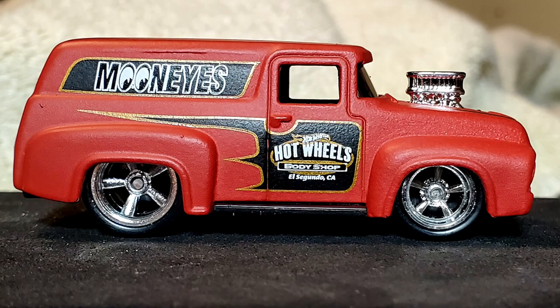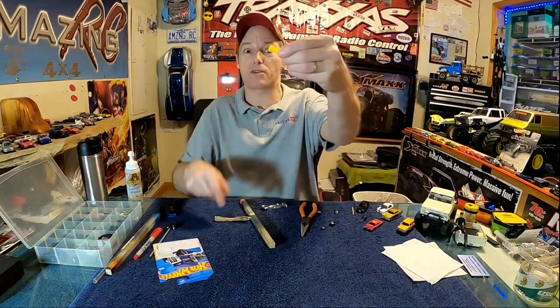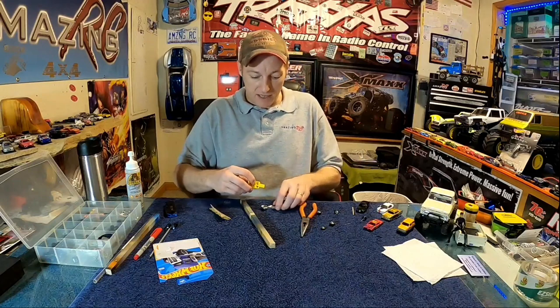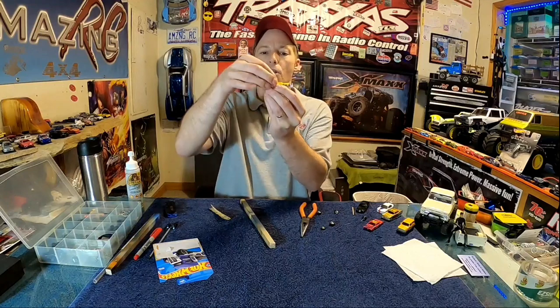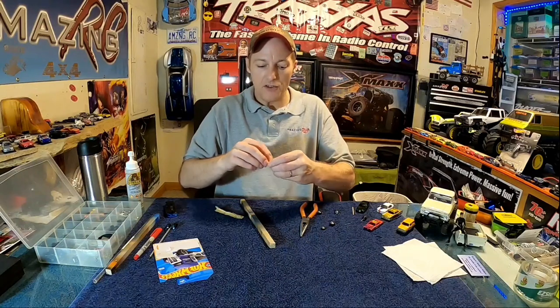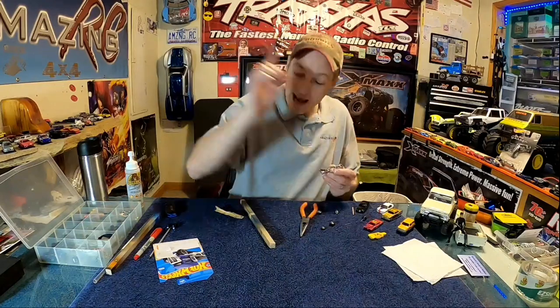I learned this the hard way — I made a car for my buddy Old Uncle Lee and was so proud of it. As soon as he got it he loved it, went to mess with it, and the axle popped up. I used to cut those tabs off to save time — not anymore. Leave those tabs. Put your axles in dry and keep fitting the chassis piece in until you've sanded it down enough that it sits flat and traps those axles nice and neat. Once it does, those axles are never coming out — it doesn't even matter if you glue them in, which we will do anyway because it saves on vibration.